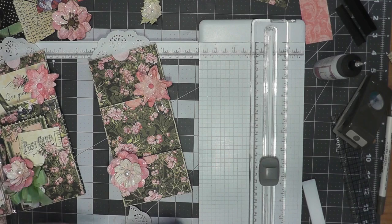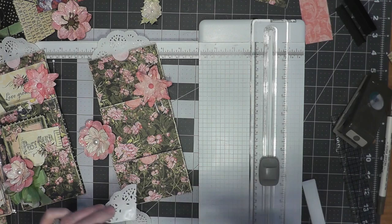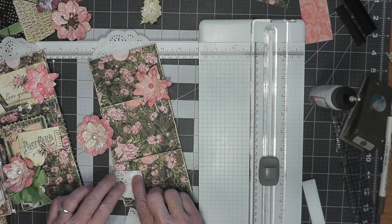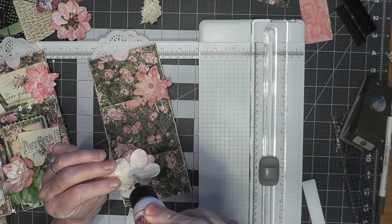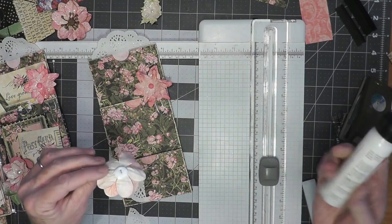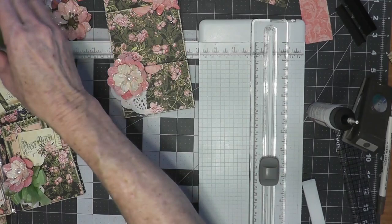I did the same thing on the original, so I fold it so it's kind of like a triangle shape or a cone shape. And I just put glue on the bottom tip and glue that in there, the first one. And then I like to scrunch up my flowers to make the petals go up. And I'm applying the same glue, my Art Glitter Designer Glue, to the back of this flower. It dries really well. I have used other glues on my flowers in past tutorials, but I'm finding out that this glue just works for everything. So I'm going to glue that down on top of that doily.